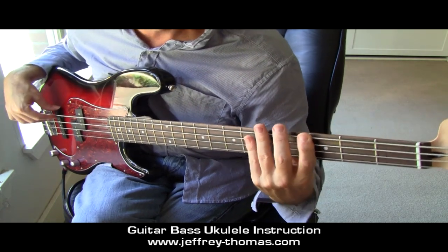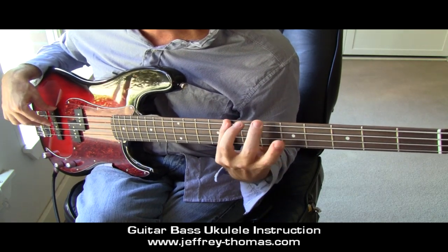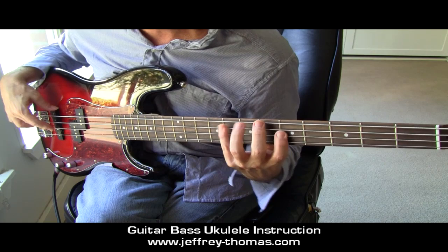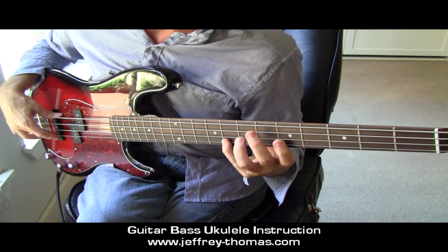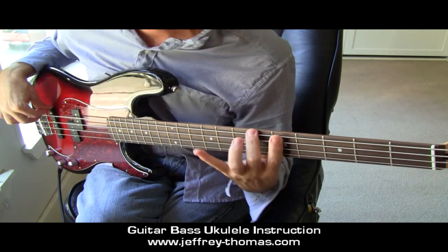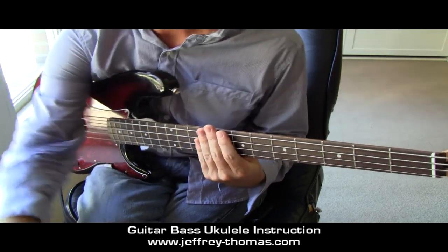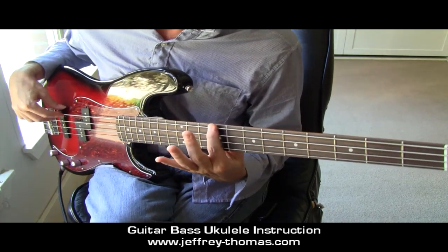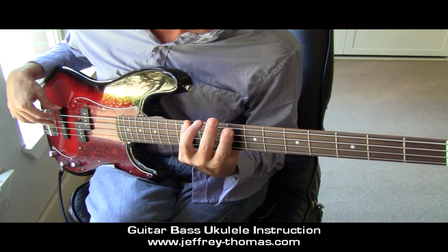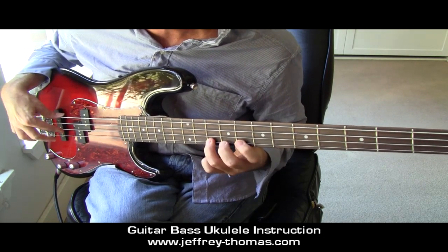Next pattern is at the 6th fret, starting with your second finger, 2, 4, 2, 4, 1, 4. Top note again. Right? Next one is at the 8th fret, and here we go. 1, 4, 1, 3, 1, 3, 1, 3.